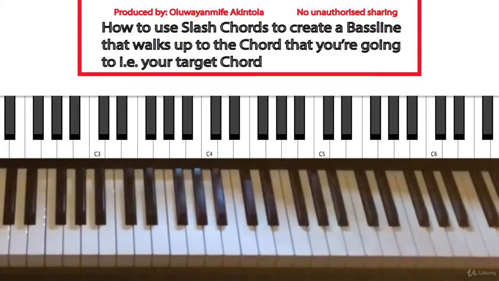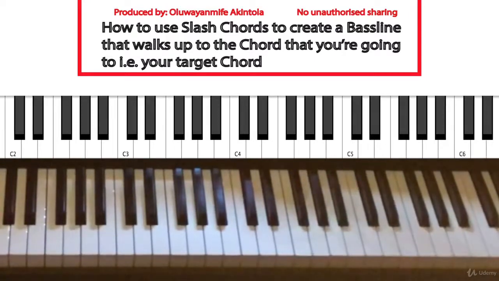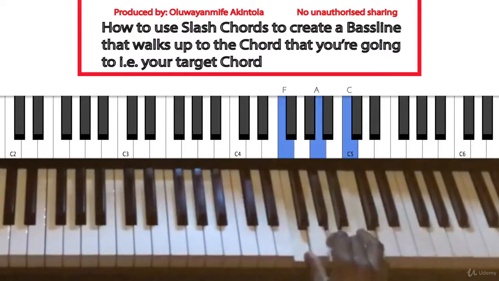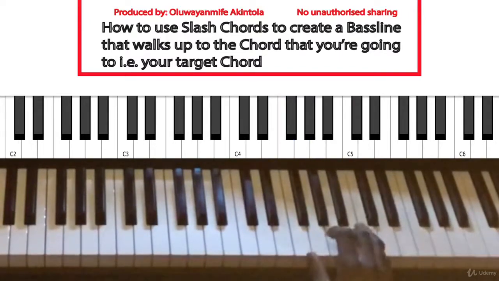So for example, if you are playing within a particular major key and you're moving from the 1 chord to the 4 chord, let's say you're playing in the key of C major, the 1 chord is this and the 4 chord is this. If you're moving from the 1 chord to the 4 chord, you can just move from the 1 chord to the 4 chord normally, so like this.